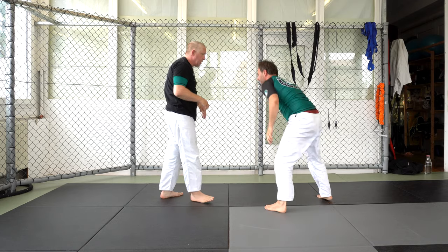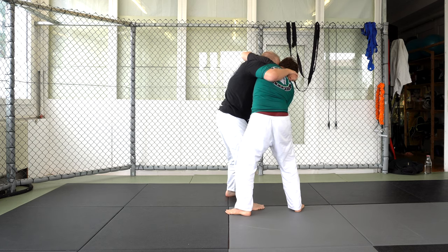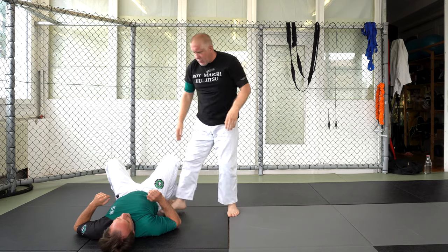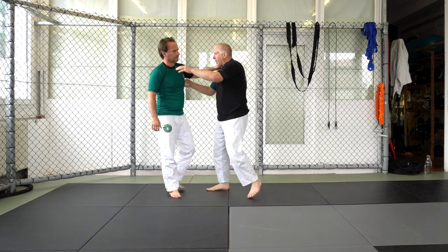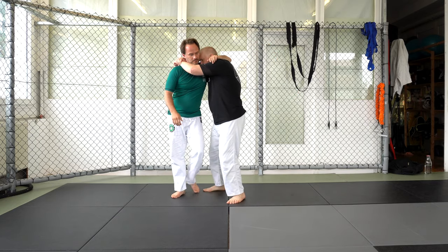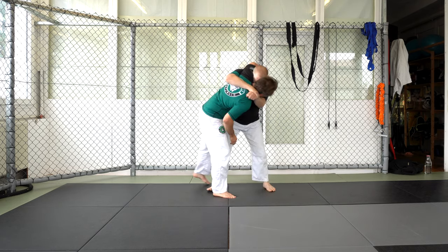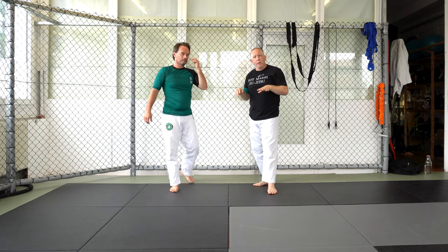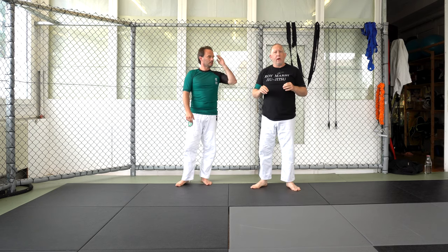So let's try on this side. We come in. I'm here. I slide up. Maybe I tried for that one. I pull him tight. I step back. And we're into our takedown. These, you should look at as sisters. So I go for this one, he steps out. I start to go for this one, he steps back in front and postures up. I go this way, he steps out and bends forward. Here. And I never let go of that same hold. So really good sister to the last move, and as simple as it is, it's a very powerful takedown.